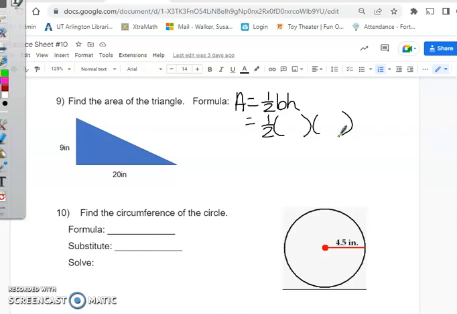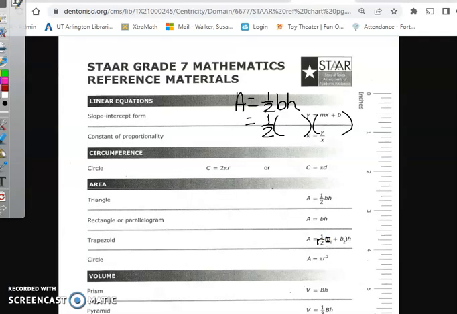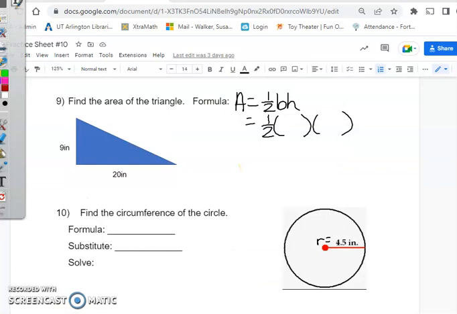So let's look, before I even look at the formula chart, I'm going to look here and I'm going to recognize, is this radius or diameter? And hopefully we know that's radius. So now I want to make sure I check the formula chart. I know what the formula is, but some of us are getting it confused with area. Circumference, 2 pi r or pi d. I want to use 2 pi r because I have the radius.